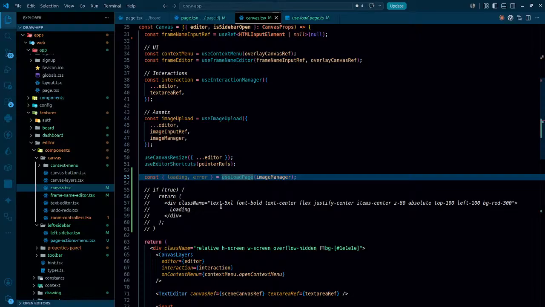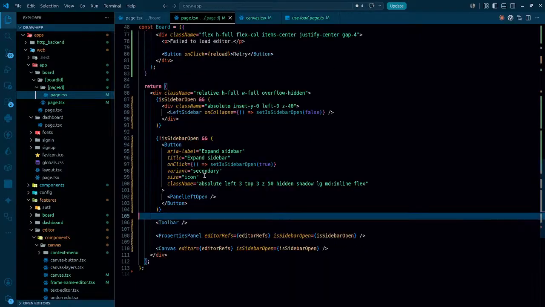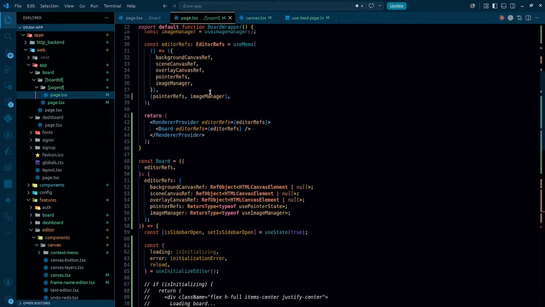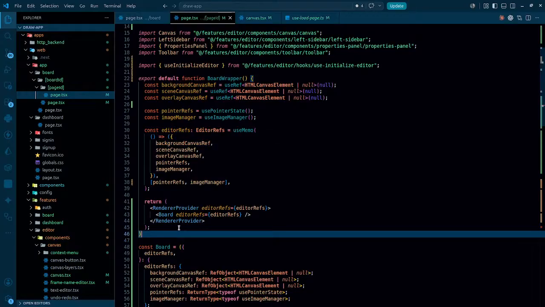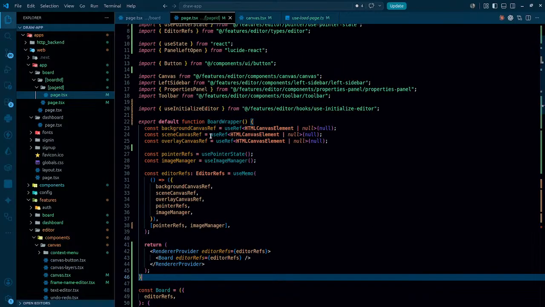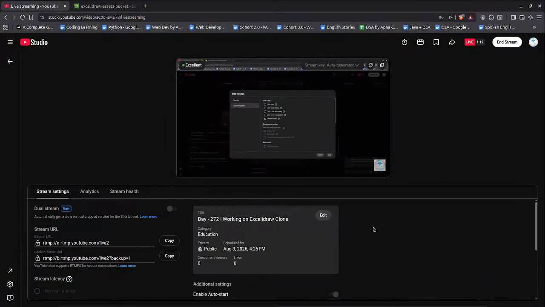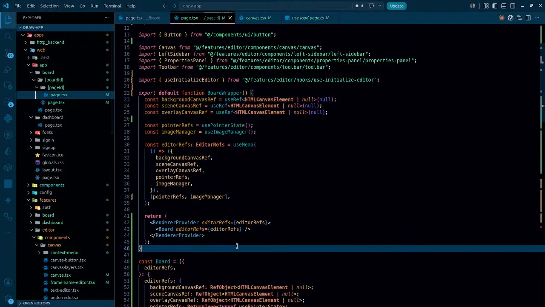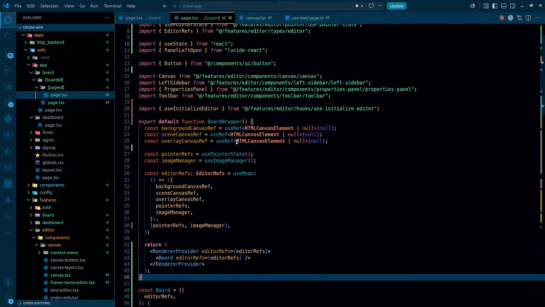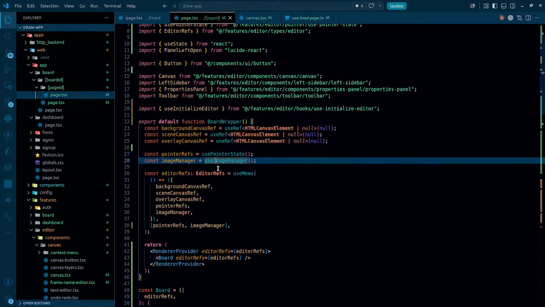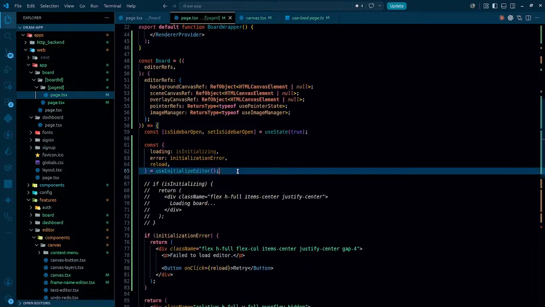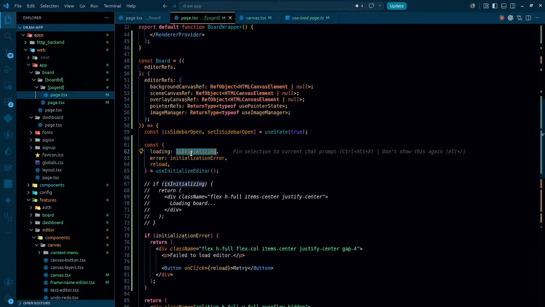And apart from this particular thing, so we have the renderer provider board in here. Here we are initializing the stuff, initializing in the sense loading it.